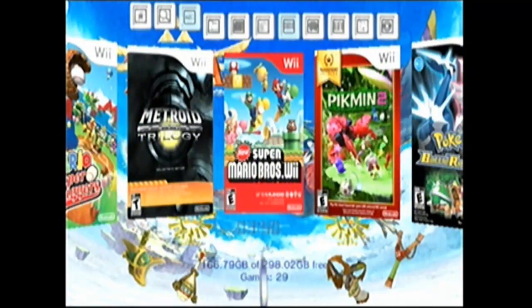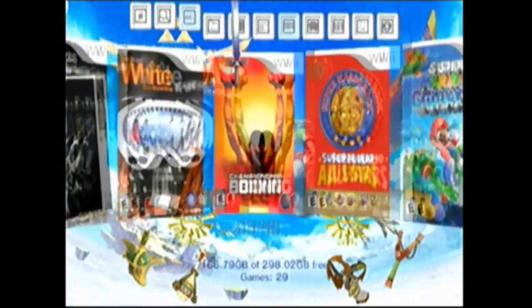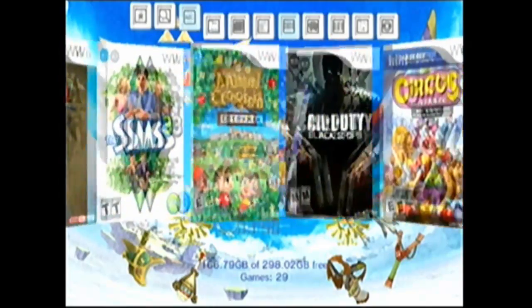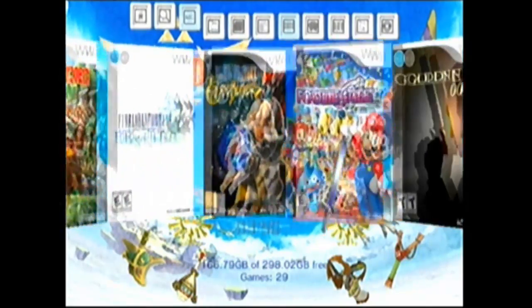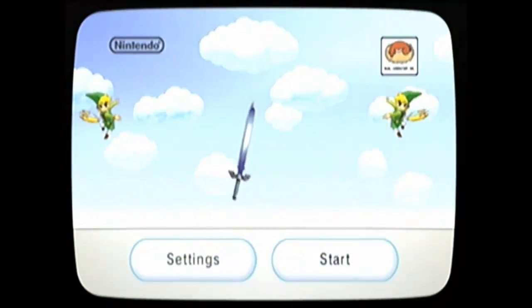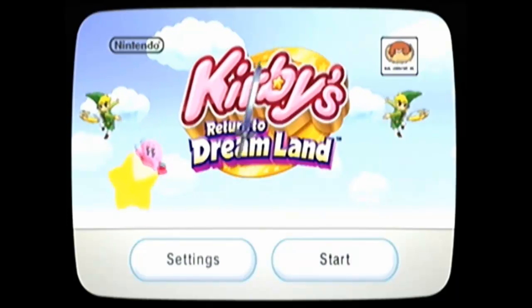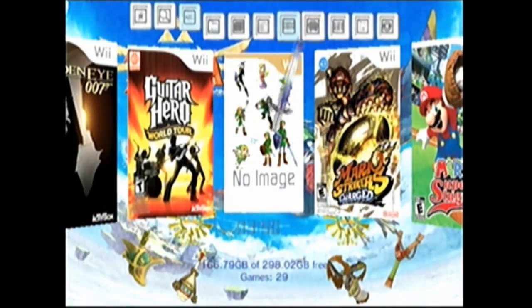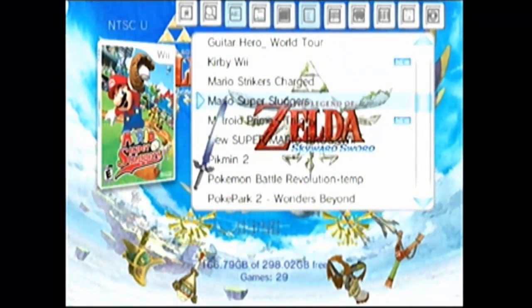Okay, so once you have it, sorry about my theme again. As you can tell, I can see my hard drive, and I'll have a tutorial coming out soon for how to install it and how to use it and everything. So let's see if I can find it. There it is. As you can tell, it works. So I'm going to go ahead and download the cover for it.